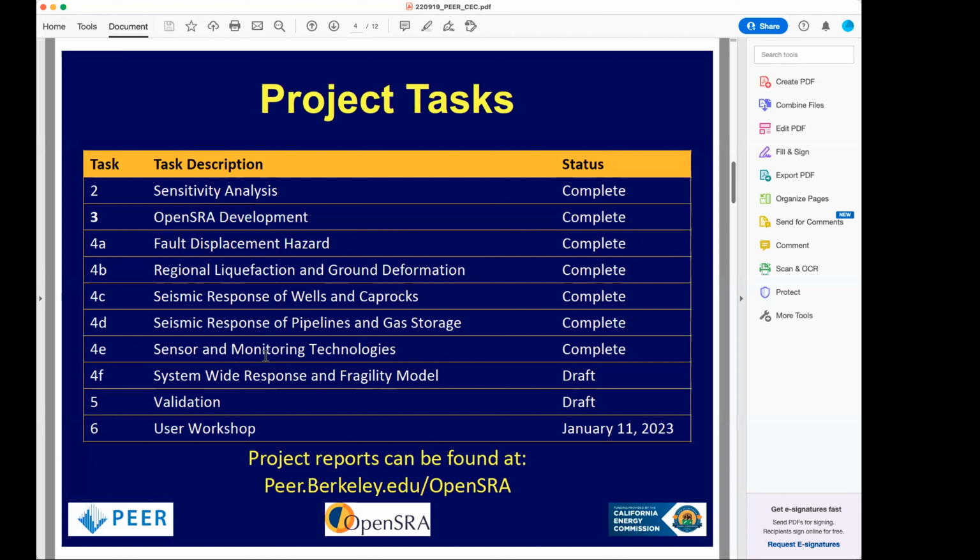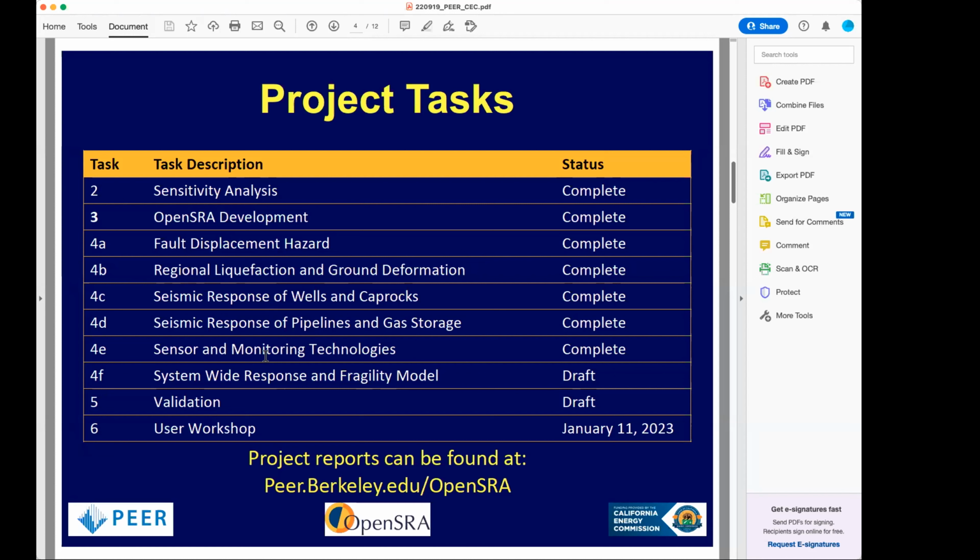California Energy Commission and other utilities and regulators within the state. They've been not only looking at the code as it's been in development, but talking to us through our research. We've had research tasks. You'll see 4A through F on here. Those are the main research tasks that have been happening over the last 2 years.